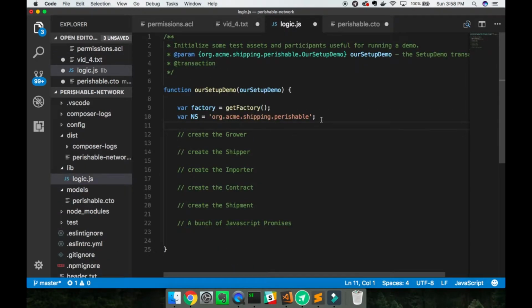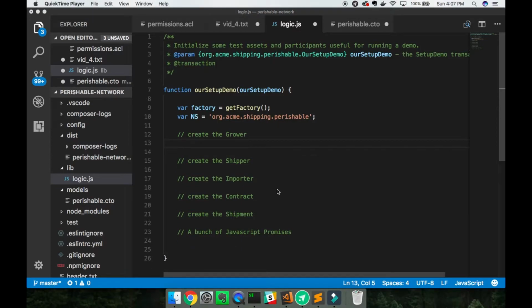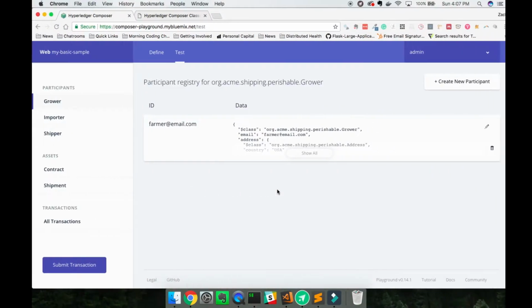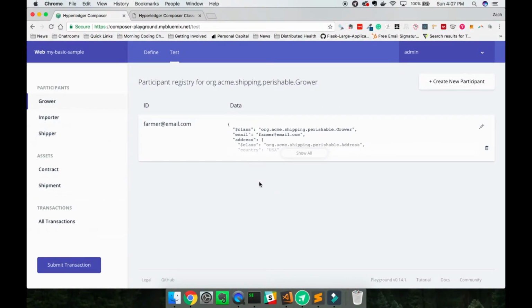Now we're going to use this factory variable to create the different participants. Since we've already gone through the process of creating new participants and assets in the playground, it shouldn't be all that surprising how we write the code to do so. So let's jump back to the playground and remember what it takes to create a grower.